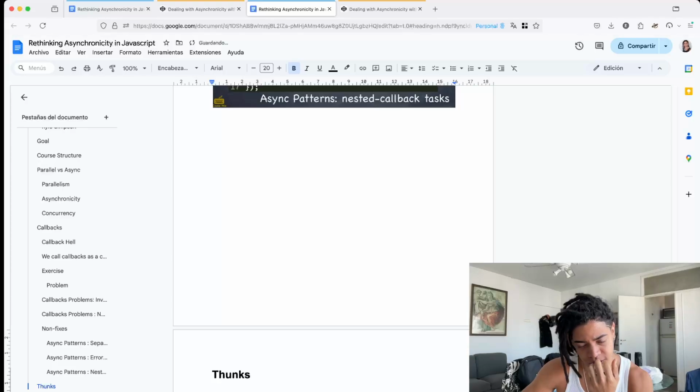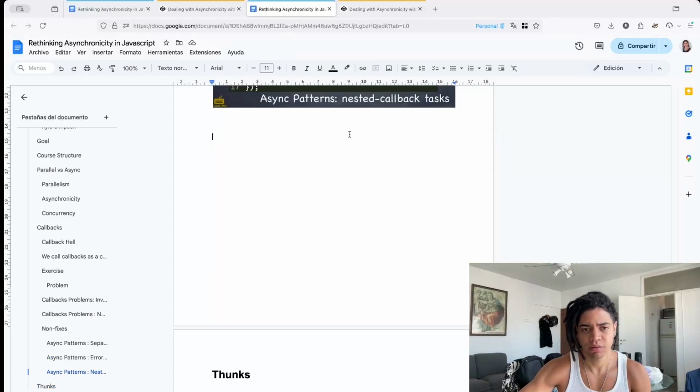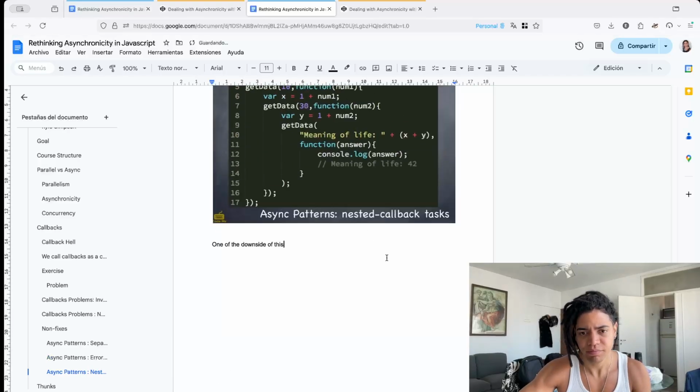We're talking about lines 5 and 7 for the get data. This is non-local, non-sequential reasoning even. Yes, I can move through the pyramid. But what happens when I move one of those callbacks into another module of my utility? Exactly. So one of the downsides of this pattern is that for simple code like this, it's not that awful.